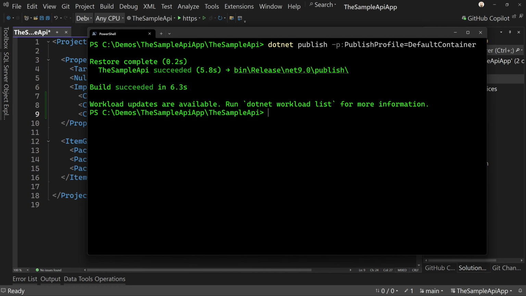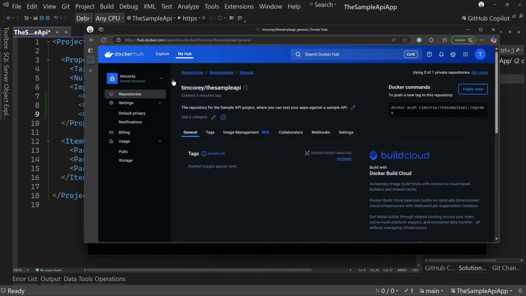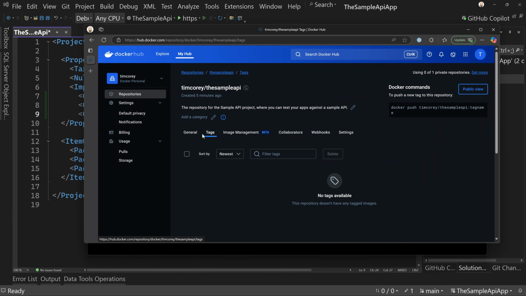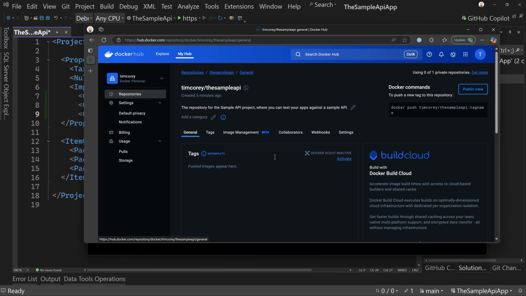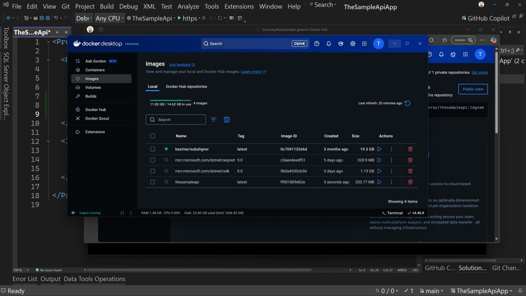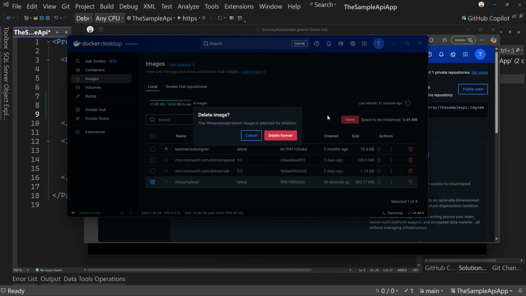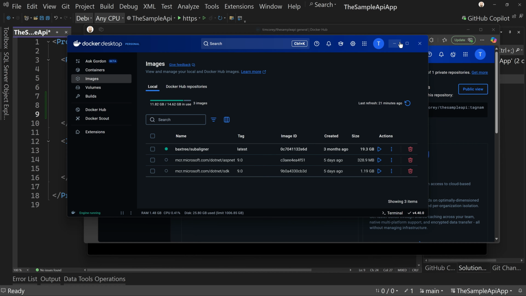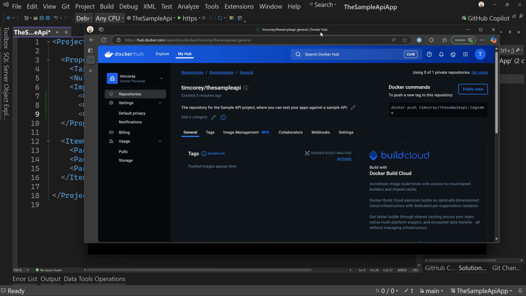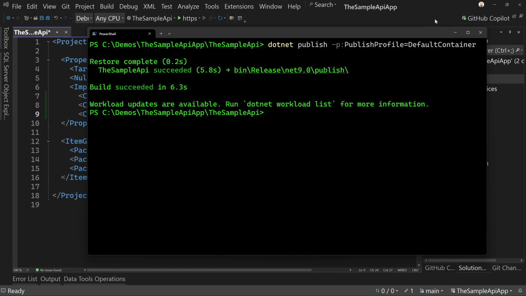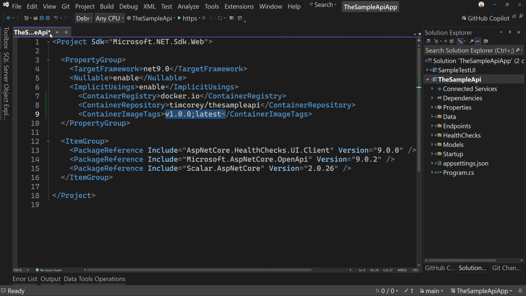So now we can come over to our Docker Hub, we go to tags, and nothing is here. And that's my bad. So let's come back over to Docker, and we now have a new image locally. You might say, well, Tim, that's what we did last time. Yeah, let's get rid of that. So why didn't it come over here? Well, there's a really simple reason. Tim never hit save. Notice a little asterisk here? That's important. Let's hit save.